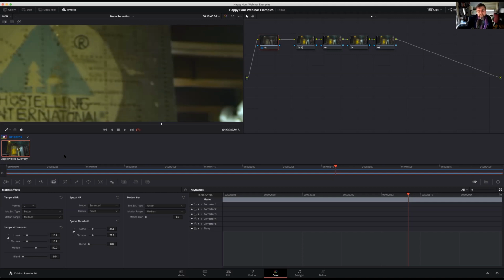The cache mechanism in Resolve can be as automatic or as hands-on as you want it to be. I go back and forth. Sometimes I stick to user cache, so I have to specifically turn it on when there's a clip that I want to cache. And other times I'll leave it set to automatic and it works fine. I guess it just depends on my mood. That's not a very good answer, but there you have it. Thank you.